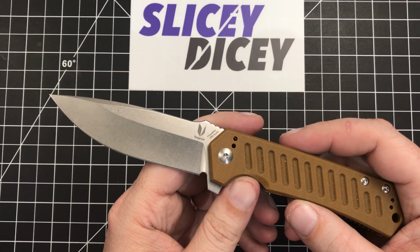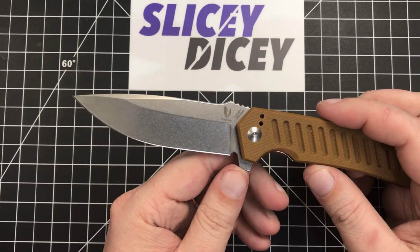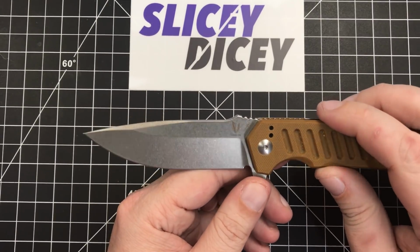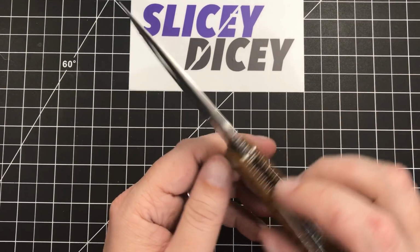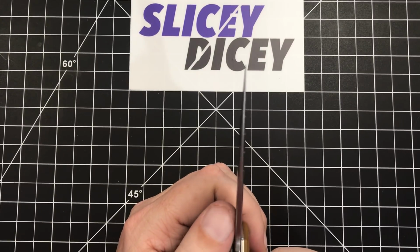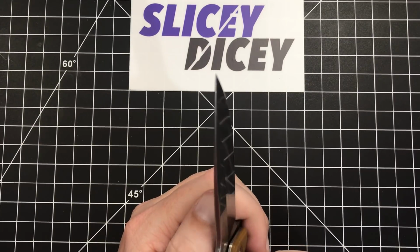It came very sharp out of the box. The sharpening was excellent. It has an excellent sharpening choil. I love this very simple drop point blade shape. It's great. The tip is not particularly robust because this is a thin, slicey blade. That's something you sacrifice for it being so slicey. If you're doing heavy-duty piercing stuff, it is not the most robust tip in the world.